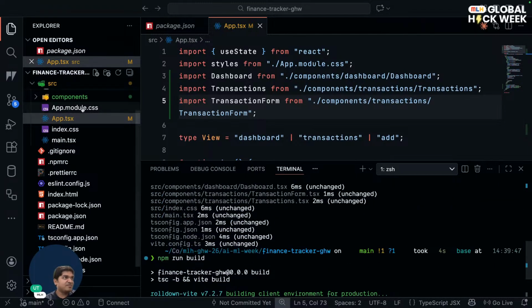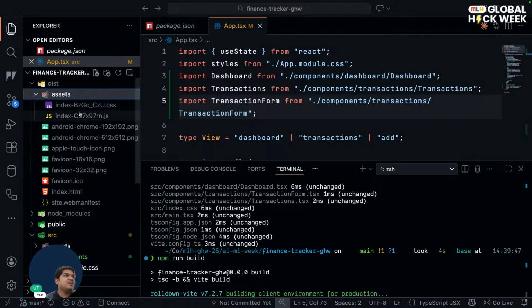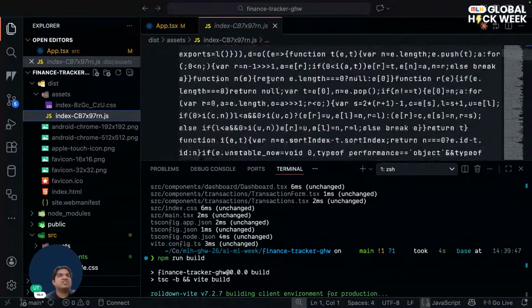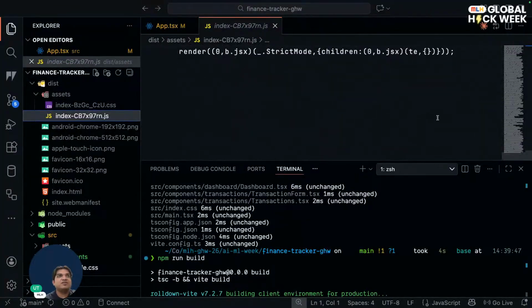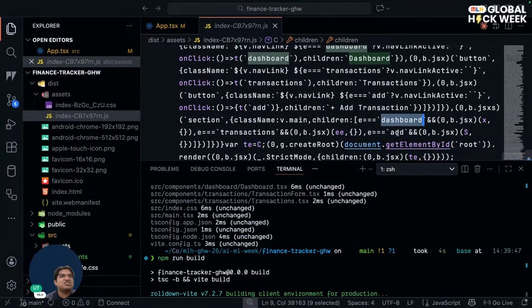Perfect. And now if you go to the dist folder, which is the build folder, notice that in assets, it should now have the JavaScript that we have created so far. So it should now have add transaction, dashboard. What did we write?